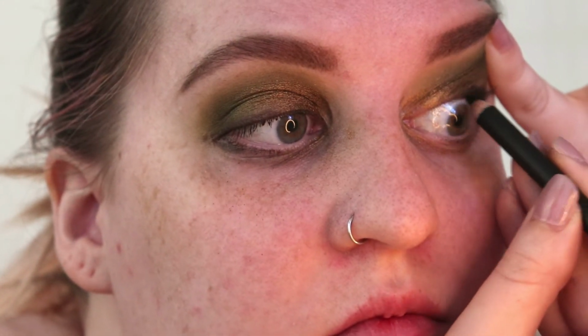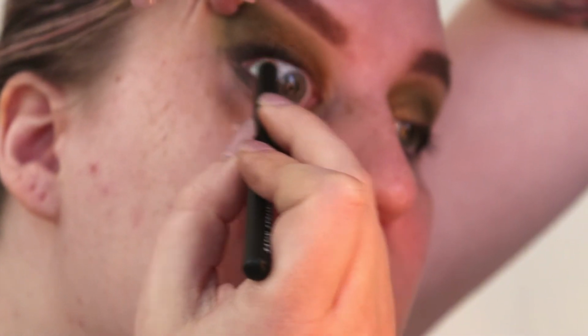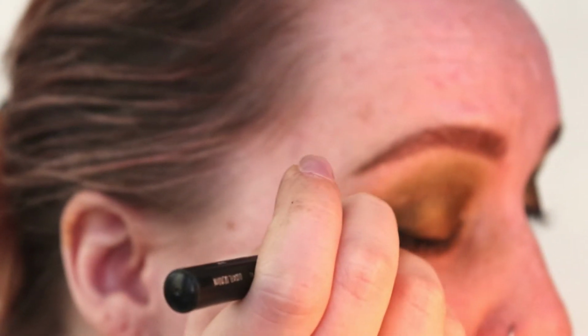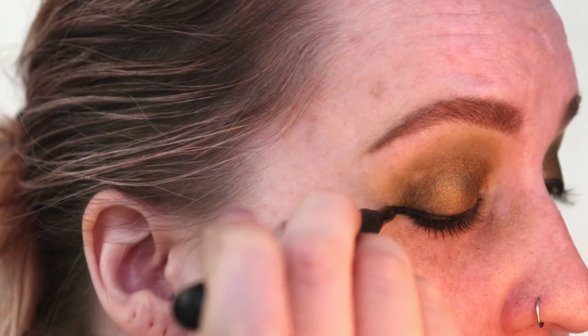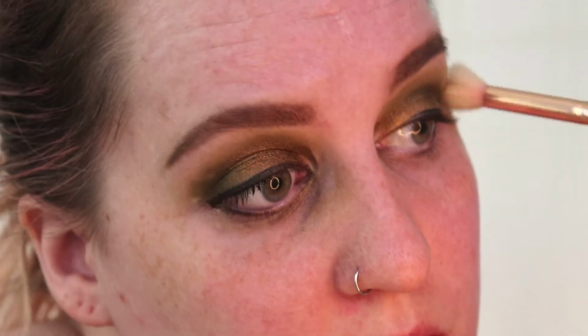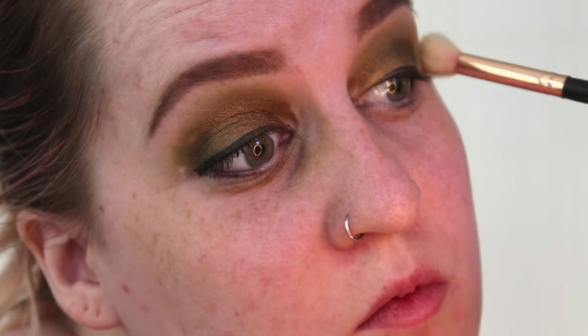So I'm using the e.l.f. Satin eyeliner pencil to just line my waterline. And then I'm going in with the Maybelline Facestudio Master Precise Liquid Eyeliner. And then I'm fixing my mistakes. I'm just blending out the edge of my eyeshadow because I accidentally wiped some of it off when I was trying to fix my eyeliner mistakes.